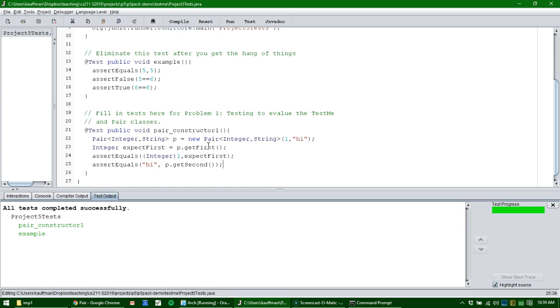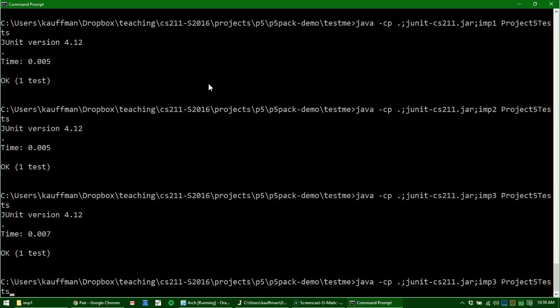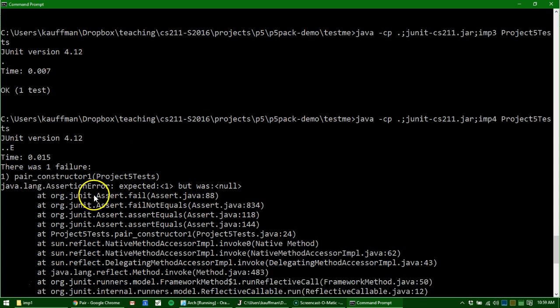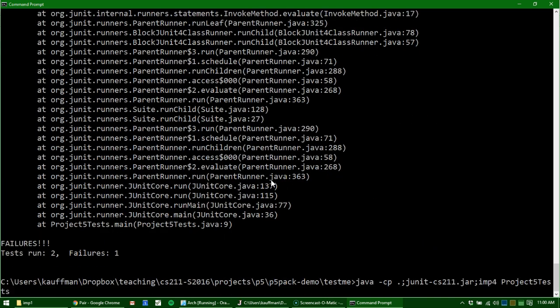Now the final bit of this is you're responsible for running this file against 13 other files, or sorry, 13 implementations. And again, the tedium involved with taking this command line after compiling and punching in fors. Ooh, actually I get a failure at this point, so there's a hint to some of you guys about perhaps the pair constructor is actually not functioning in some of these implementations. But at any rate, seeing that I'd want to type in a 1, 2, 3, 4, 5, 6, 7, 8, should immediately scream, oh man, I need a loop for something like this. The thing is, we need a loop not in Java land, but in Windows command shell land in this case, or potentially if you're running a Mac in Unix land for this.